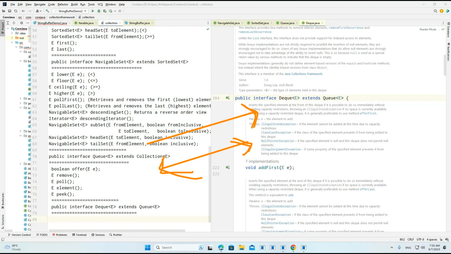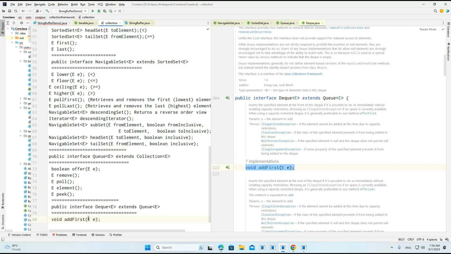So we'll see how the Deque interfaces are implemented. First we need to understand the methods, so that we can easily understand the implementation. Now focus on the Deque related methods. What are the Deque interface related methods? If you observe carefully, the addFirst method.